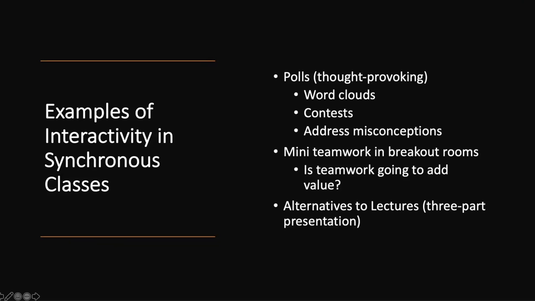If you ask me what are good examples of interactivity, I will say the polls. Make sure the questions are thought provoking. If you use something like Mentimeter, they create word clouds. Students love that because you can see the frequency and the themes that emerge. You can have a contest every now and then just to make sure the gamification is something that students enjoy. So the contest is something that you can use. And also, I like to address misconceptions. Students really, really benefit when you focus on that knowledge that is not true, but people think it's true. Make sure you address those as well.